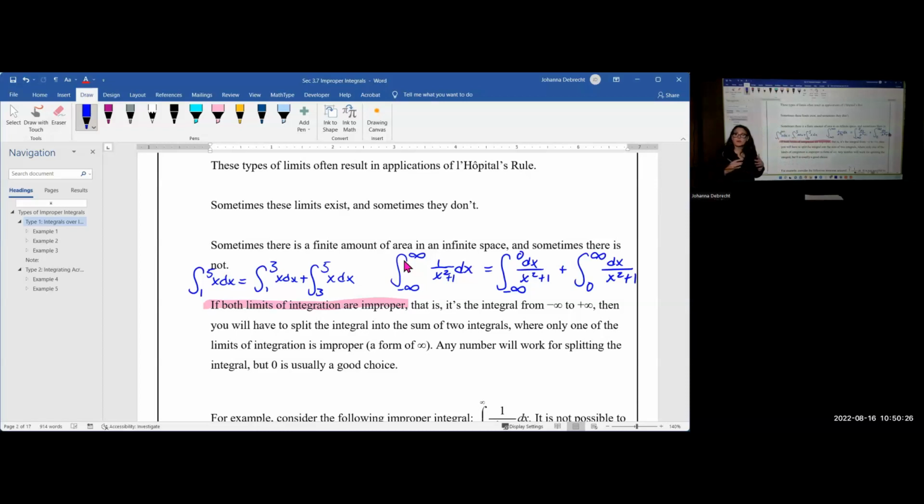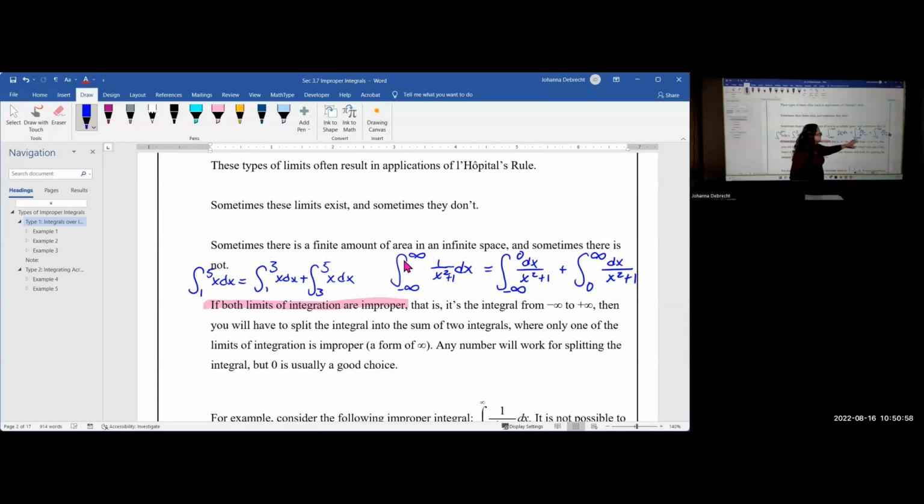So could I have broken it at the number 1 instead of at 0? Yes, of course. How about 5? Go for it. 10? Yes. Pi? Yes, but why would you, right? You're making it more complicated. So you can break it at any convenient number that's between the original lower limit of integration and the original upper limit of integration. That gives me a known constant for one of the limits of integration in each integral. And then I only have to replace the one improper one.